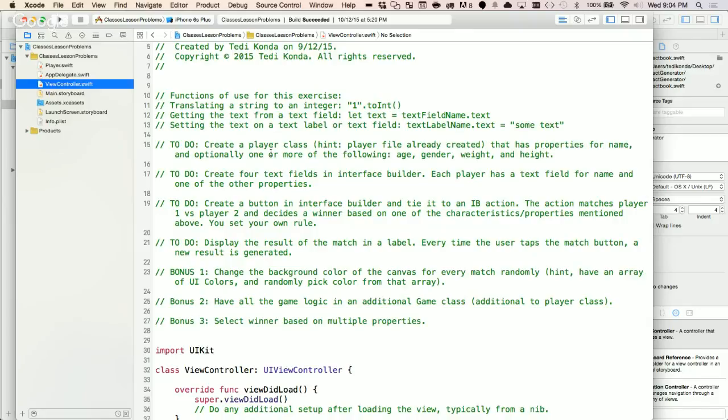Each player gets a new instance of player, right? So you have two instances. I would create a class for game, in the same file or any file, and then I would have player one, player two, and pass the player one and player two objects to the game class and figure out the logic from there.